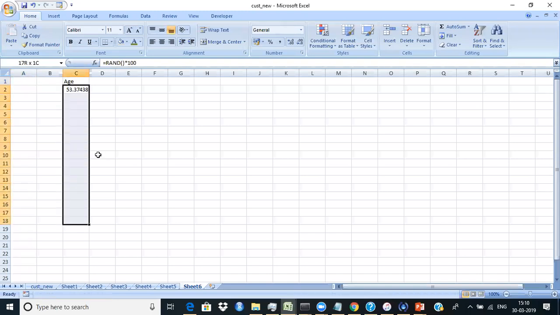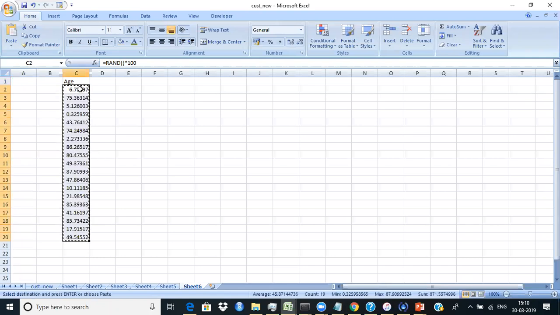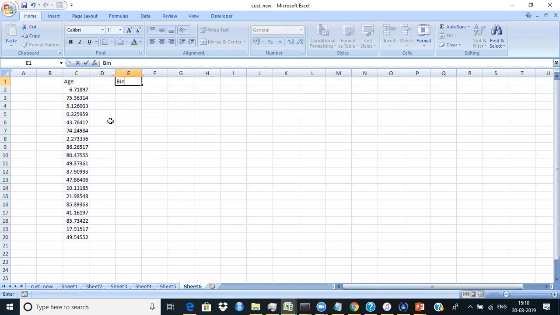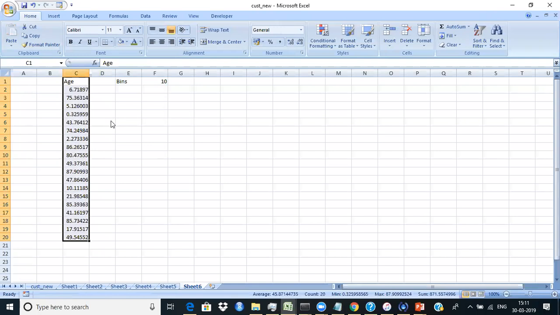So this is age, and I have 20 observations of age. Basically, I've gone to 20 people and noted down their age, right? Now, if there are 20 observations, and let's say I want to build 10 bins, how many observations will be there in each bin? 2 observations. Okay. Now, so I know the number of observations, I know the number of bins. What is the third step?